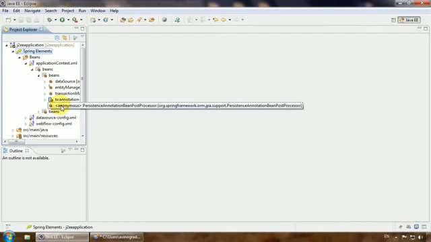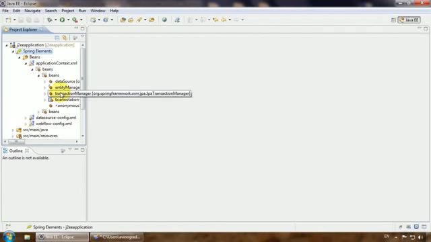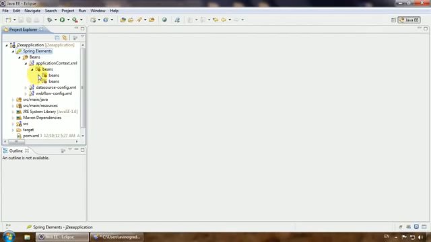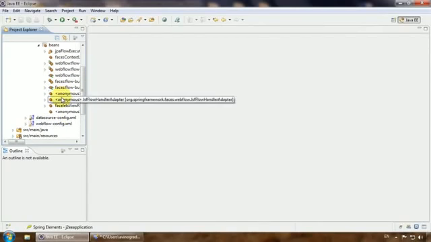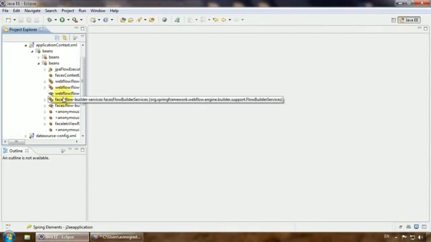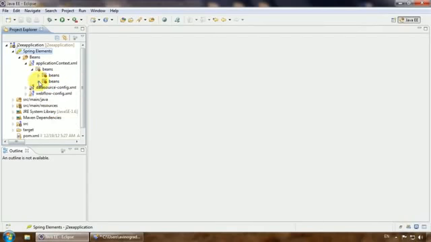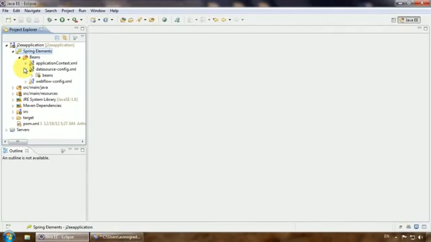And some other interesting things, transaction manager, and okay, web flow configuration, so that sometimes helps us.